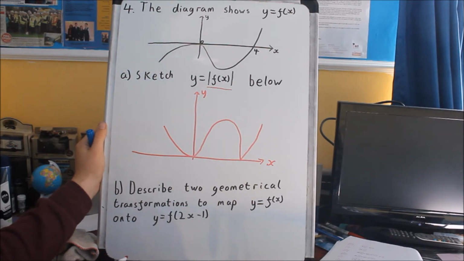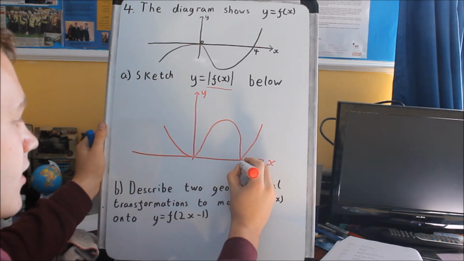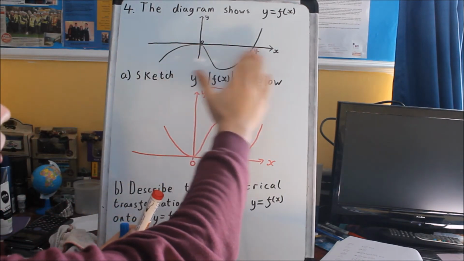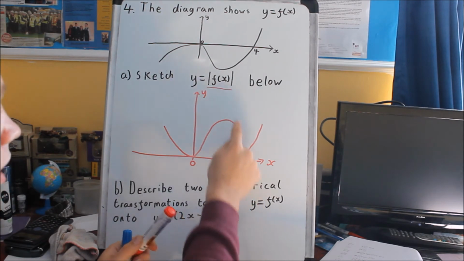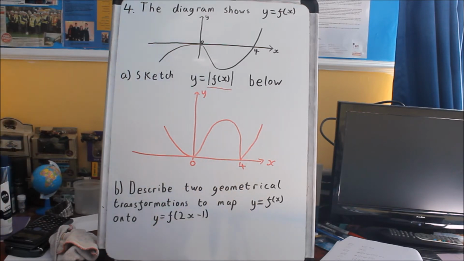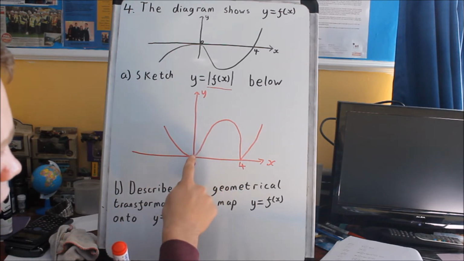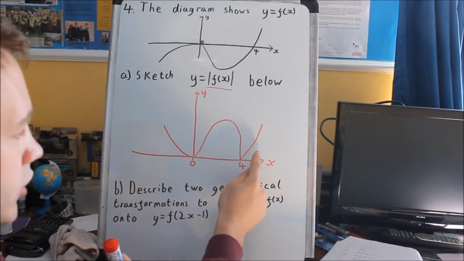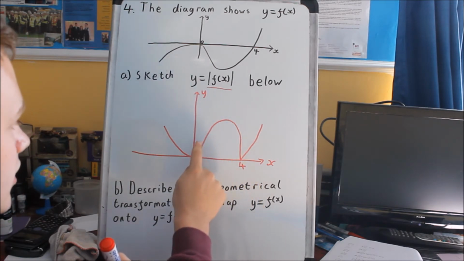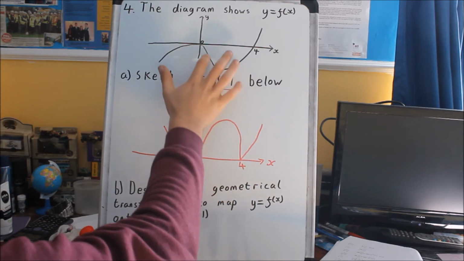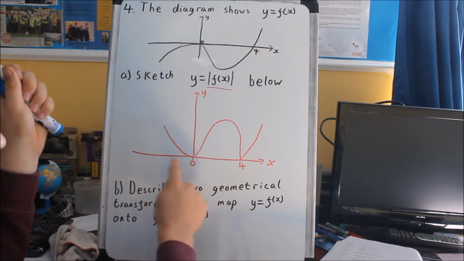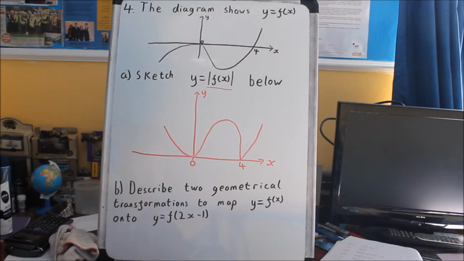Most people gained this mark, but for accuracy you need to understand that this point 4 and this point 0 haven't changed, they haven't moved across. It just, rather than going down at the point 4, it went up. So it's a good indication that you know what you're doing if you put the points on as well. They also want to see some curvature here, because here it goes down, then it's quite a sharp change of direction upwards. But here there's quite a nice curve, because there's a nice curve here and the entire thing is reflected. So they like to see curvature. So that was worth 2 marks.